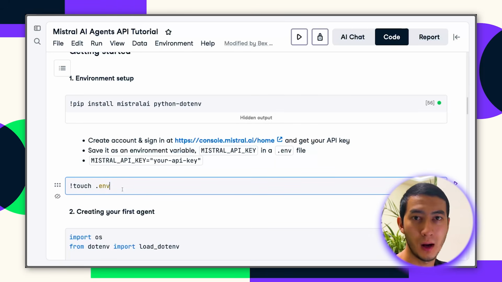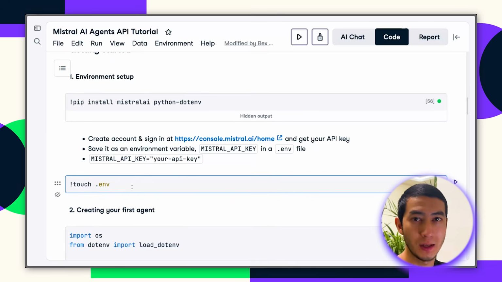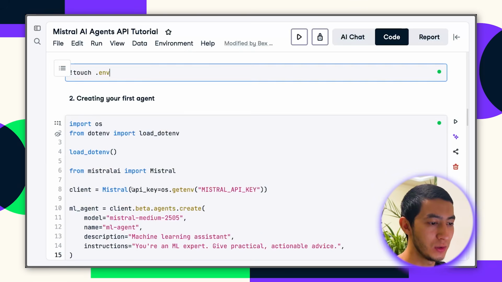This .env file is the industry standard for storing sensitive information like API keys. And what you're going to do is add this file to your .gitignore file so that you won't accidentally commit your secrets to GitHub.